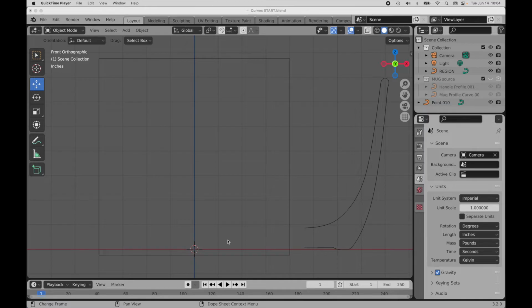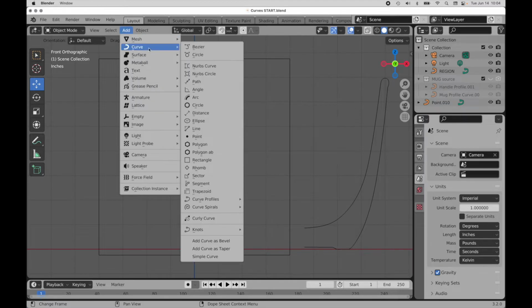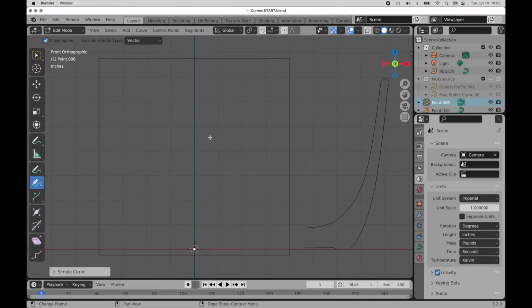So let's come in now and use the new methodology. We're going to start out by coming down to curve, and then we're going to create the same point starting object. Come down to the curve pen tool. We're in edit mode automatically, which you can see right there. So the first thing we do is come over, and I'm going to place my first point right here by click, holding, and dragging. So it creates the point and the handles, and you can adjust the handles.